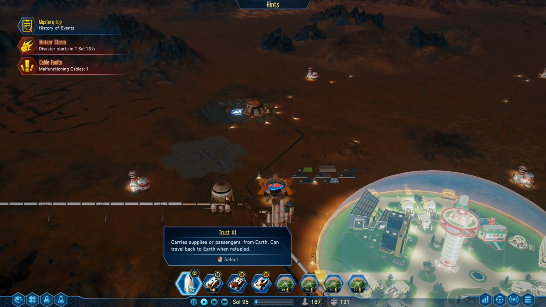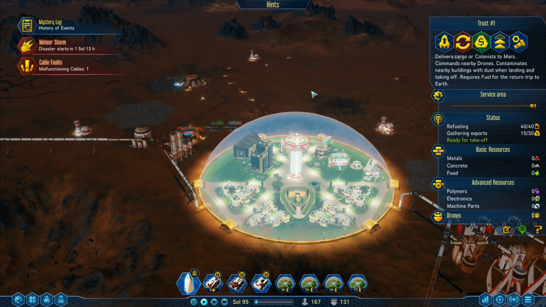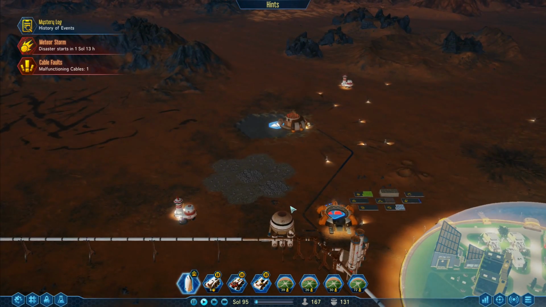It's a little bit more redundancy on... no, I'm waiting for more exports there before I send that one away. It's a little bit more redundancy on the water system, which is going to make it... I'm going to feel safer with that.